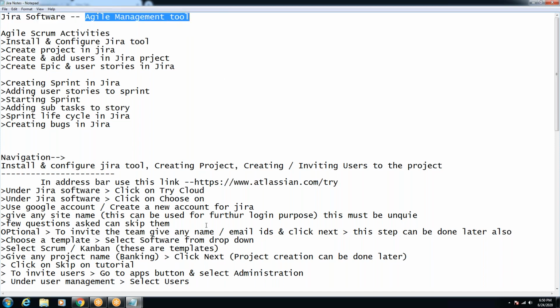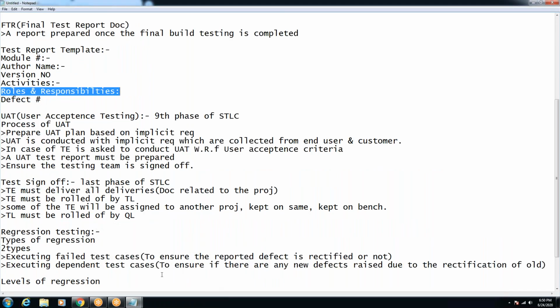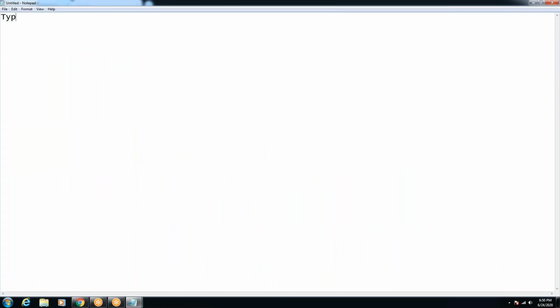Now, in that case, how many types of tools are there? Let us discuss a small topic here. Types of tools. How many types of tools do we have? Any number.